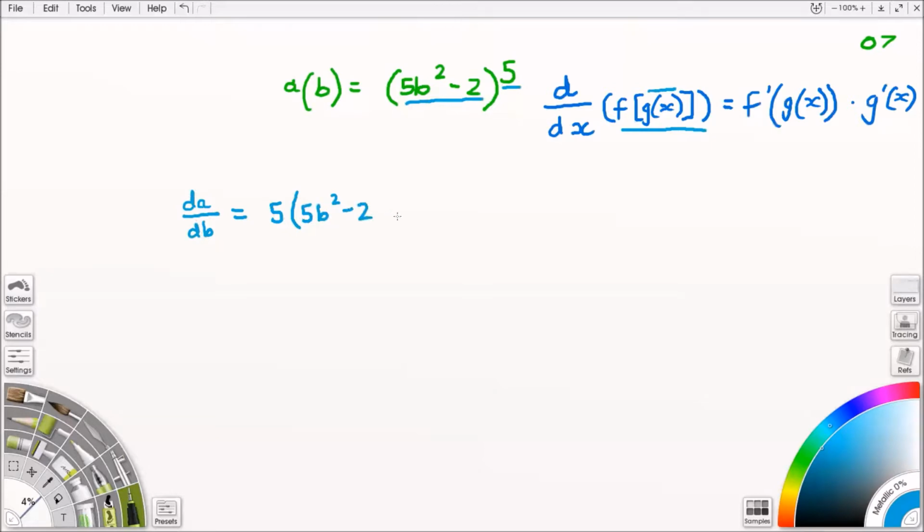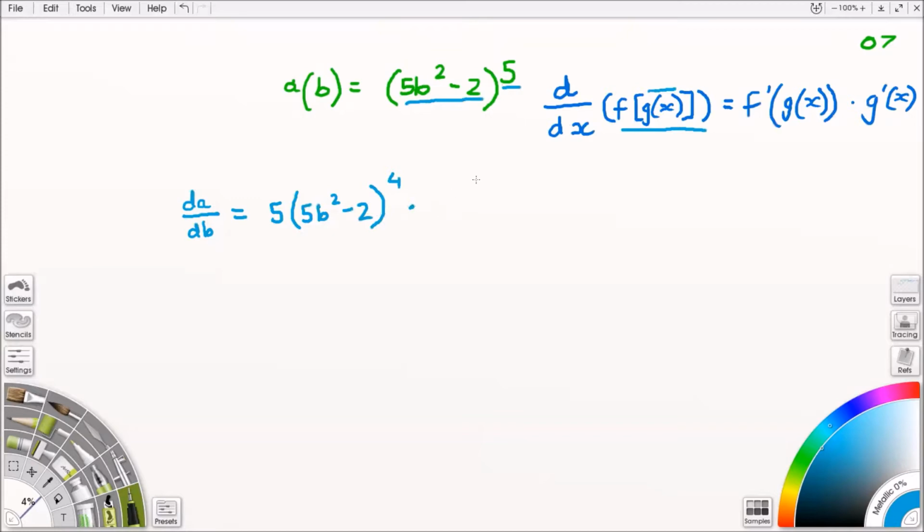Squared minus 2 to the power of 4. If it makes it easier, if you follow the Integral a Day channel, we've been doing something over there called U substitution. This isn't exactly the same as that, but I do see a lot of people swap the inside function out for a variable u, which makes it a bit easier to grasp inside your head. But I just want to practice writing it down for myself. There'll be heaps of tutorials online if you need a hand.